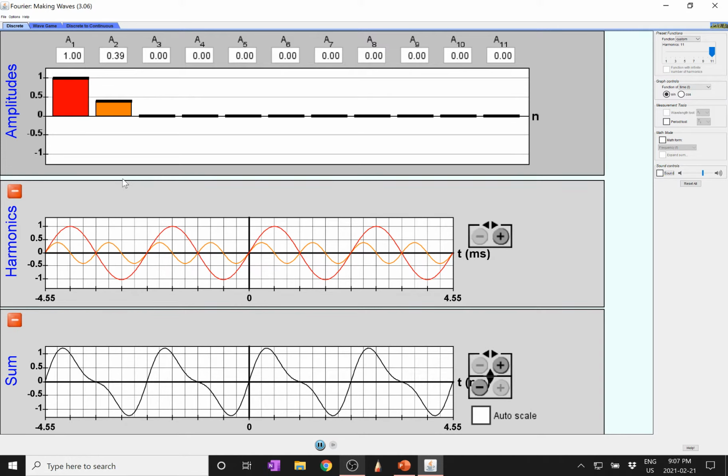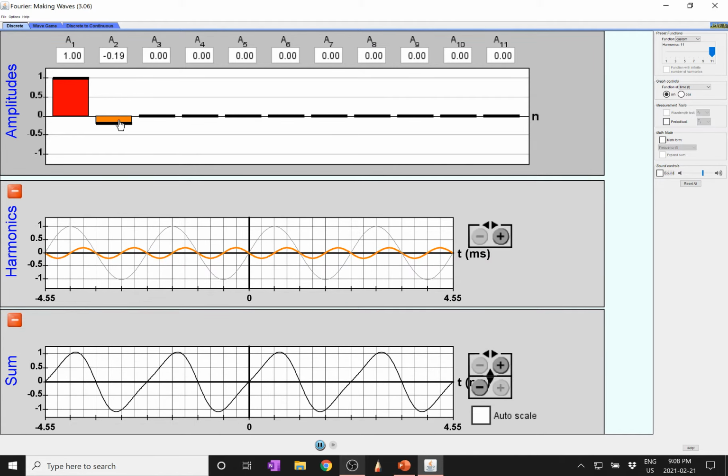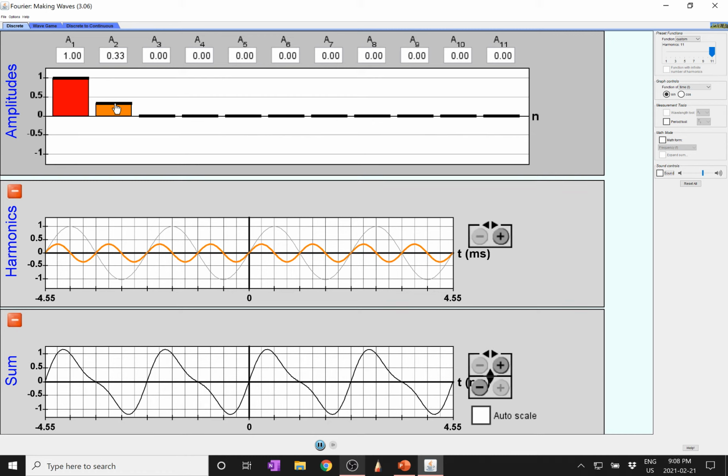And so what you notice is that when you add the two up, regardless of how much of the orange one I add, the graph at the bottom, which is the sum of these two graphs, has exactly the same period as the original graph. And we can understand that because every time the original graph repeats, the second graph repeats twice. And so then the whole pattern repeats with the same period as the original graph.